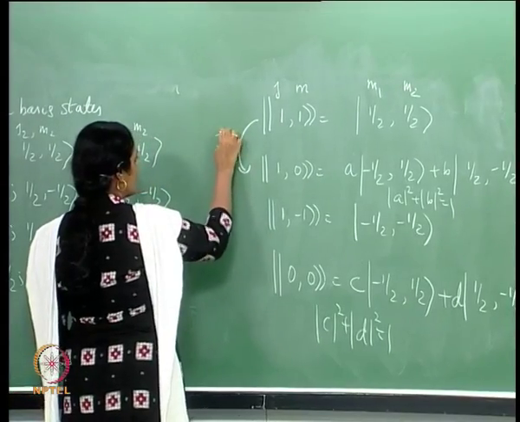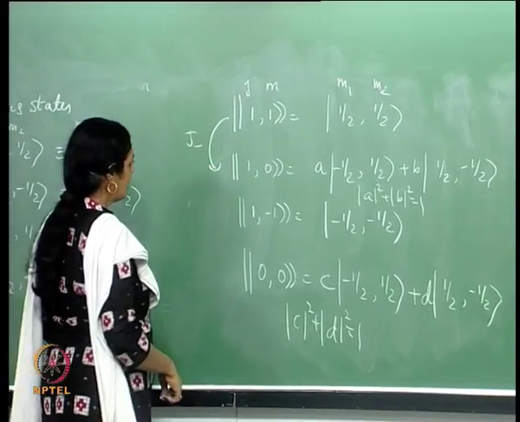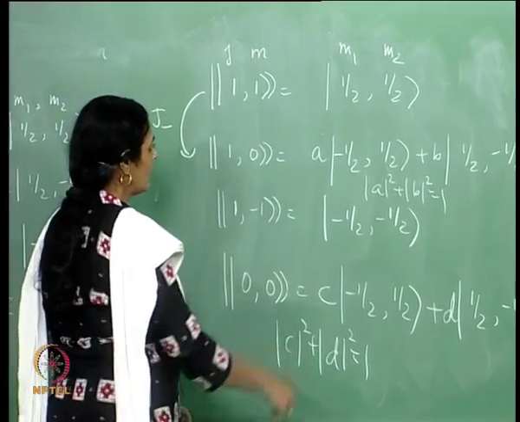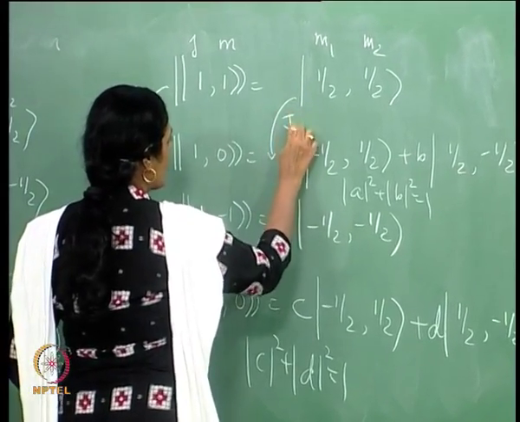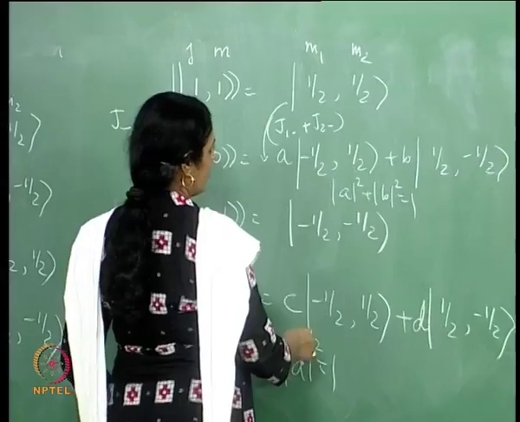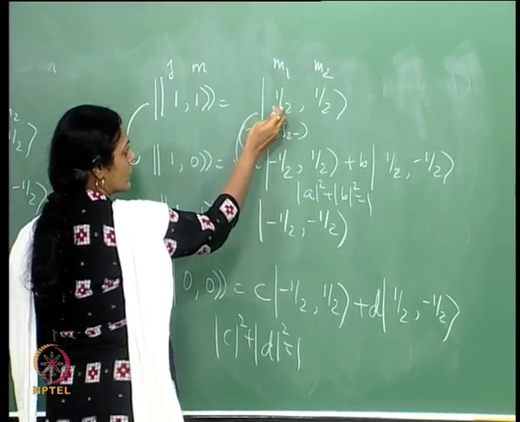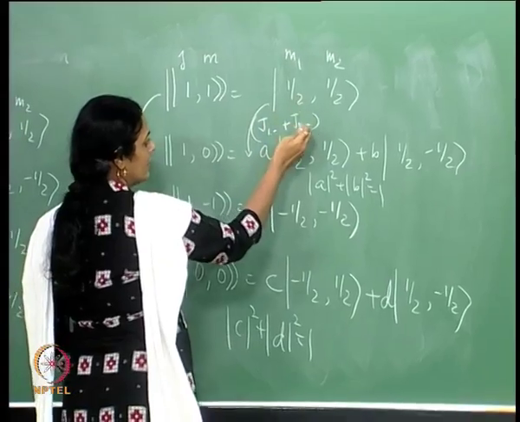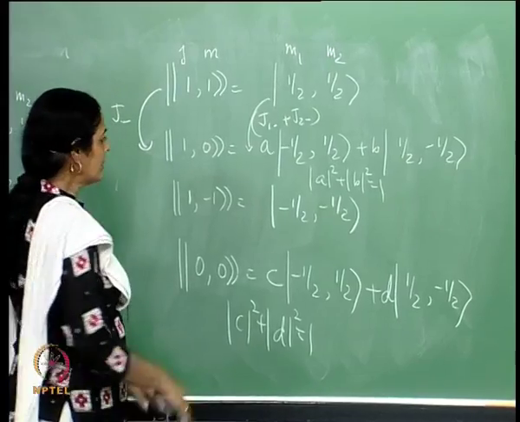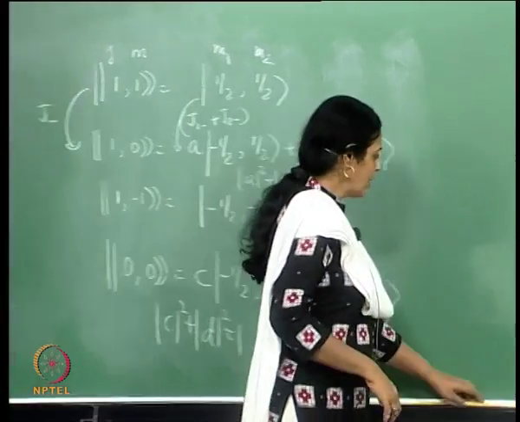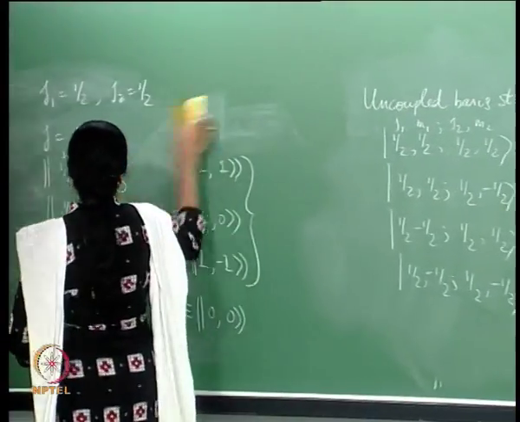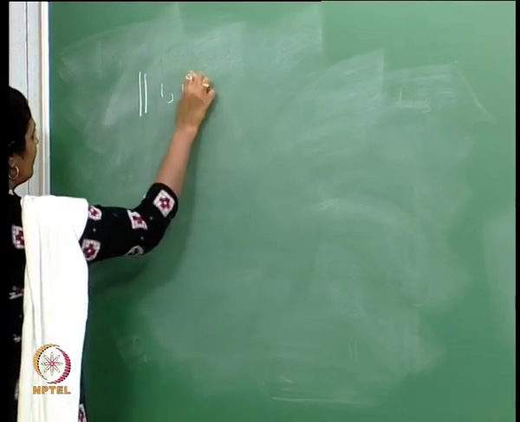If I used j minus on the state 1 1, apart from the coefficients, I should get the state 1 0. That amounts to doing j1 minus plus j2 minus on the state half half. j1 minus of course acts only on j1 comma m1, and j2 minus acts on j2 comma m2, and so on. And this is how I will be able to get the values of a and b. So let me do that now. So let's start with 1 comma 1.